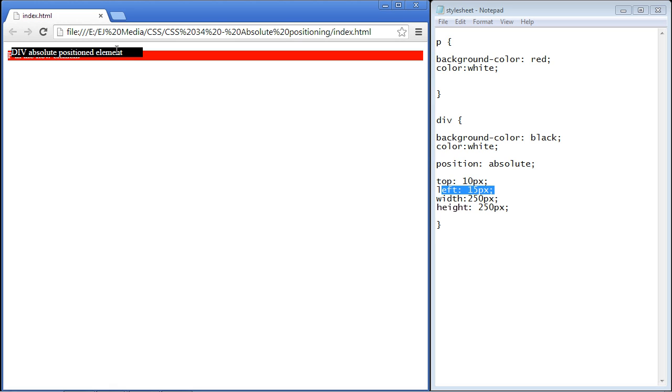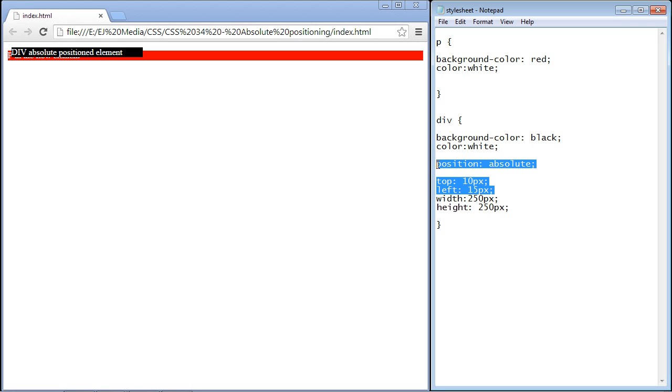Now in the last video, we talked about how float elements are outside of the flow too, but not completely. So it's not 100%. And what I mean by that is that elements that are floated will respect the boundaries of an element that's in the flow. And let's do that. Let's go ahead and float this element now. So we're not going to absolutely position the element. Let's just float this to the left.